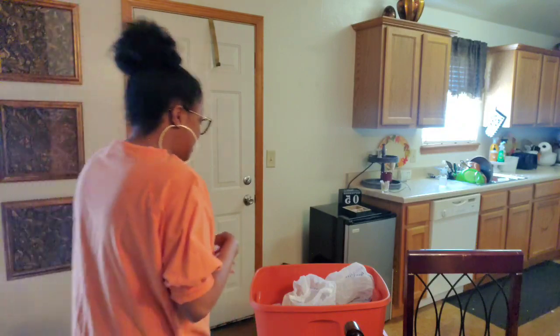And I'll be able to see better. Like these, they work for reading only. But when I take them off, I can't really, or when I try to look at other things, they don't really do me justice. So when I take them off, I'm blurry, and then when I put them on, I'm blurry, unless I'm up close reading something. So you guys, that's just kind of a problem I have. So I will soon have new glasses and be able to see everything.